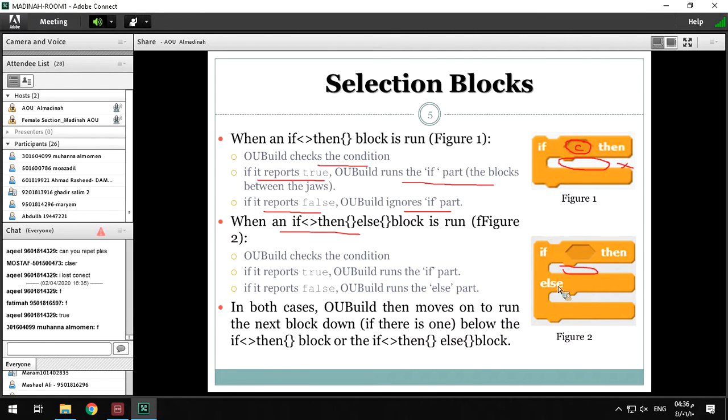If this becomes false, it will go to the else part and execute the statement under the else part. So we have two options here. If it reports true, it will run the if part. If it reports false, then it will run the else part.